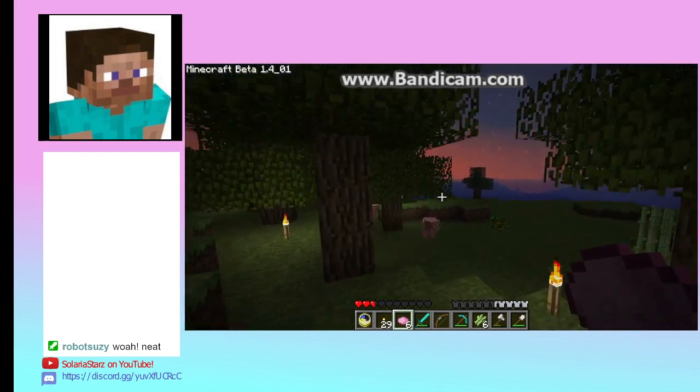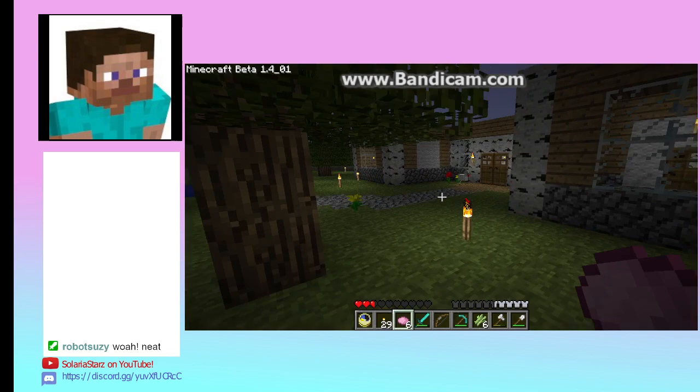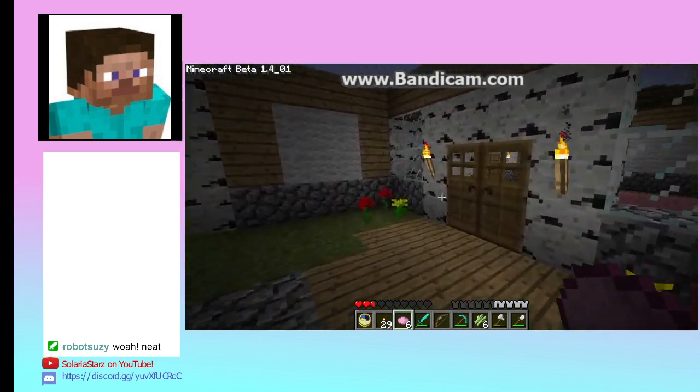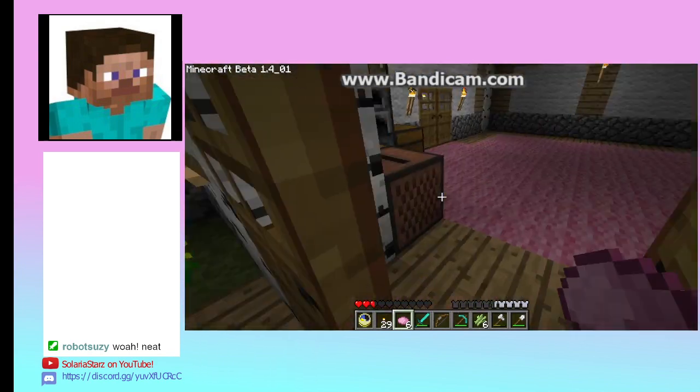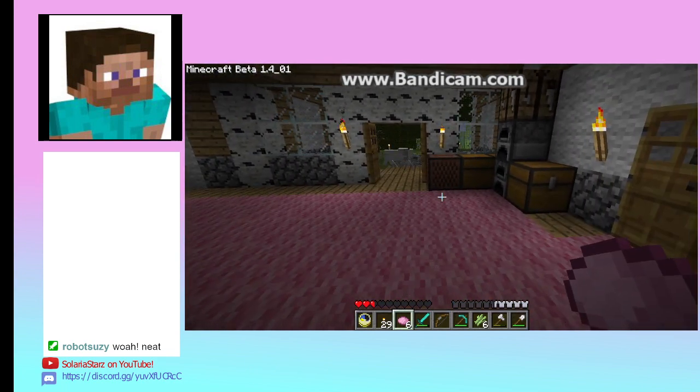Another sheep just spawn over there? No, it just didn't kill that one yet. I guess it only goes for whatever I attacked the most recently, or what attacked me. Okay, come on. Come on in. Come on in, buddy. We're safe in here.